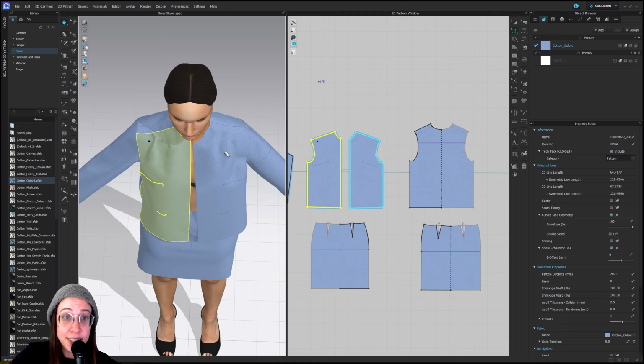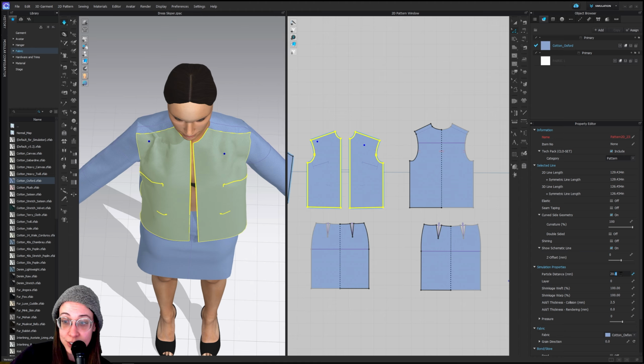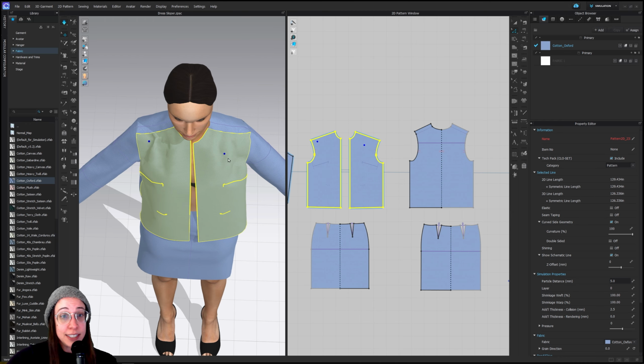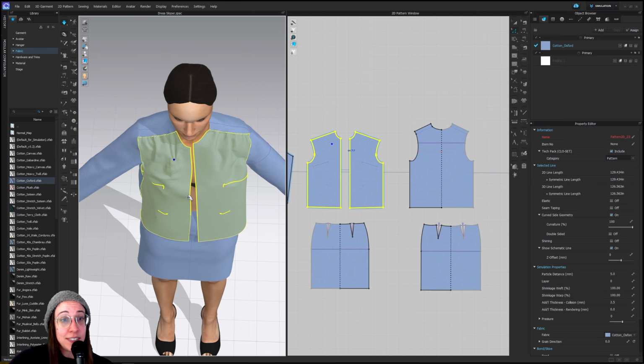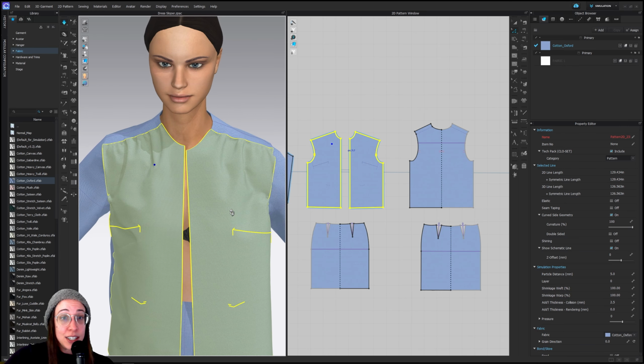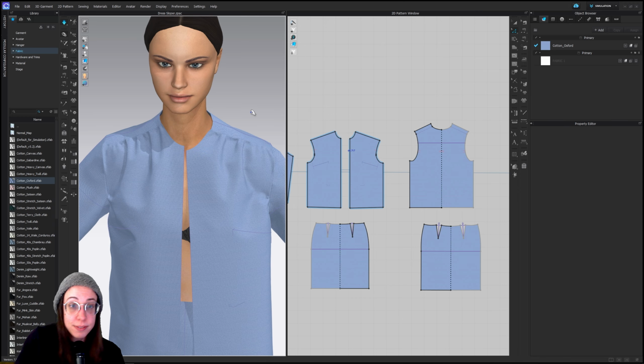And also for gathers, everything always looks better if you lower the particle distance. So we're going to go ahead and lower that to anything under 10 looks good. So let's do that, and it has to rethink. So I selected those pieces and found particle distance under simulation properties in the property editor. And now if we simulate, oh yeah, a bit more gathered. Oh, that's much better. Cool.